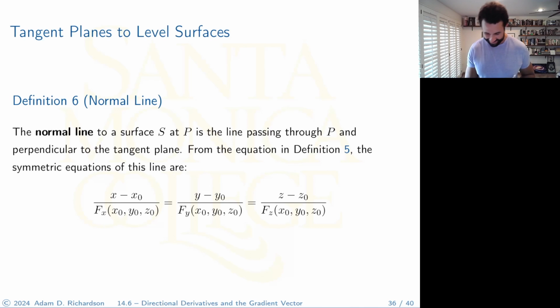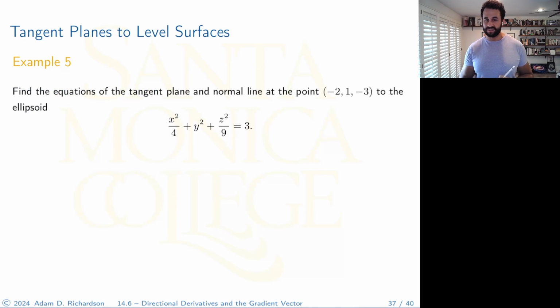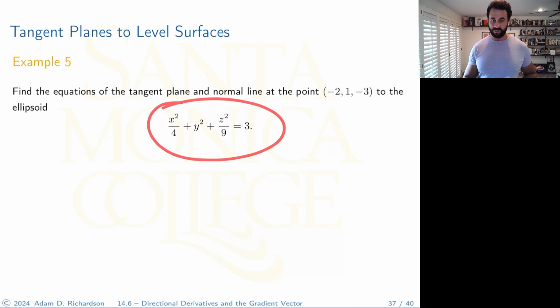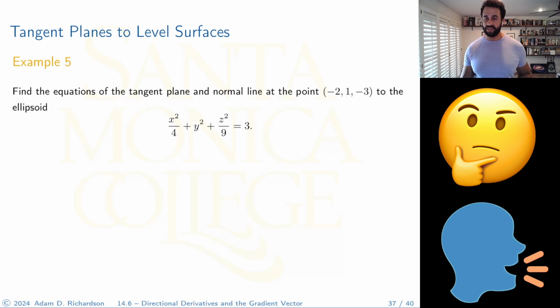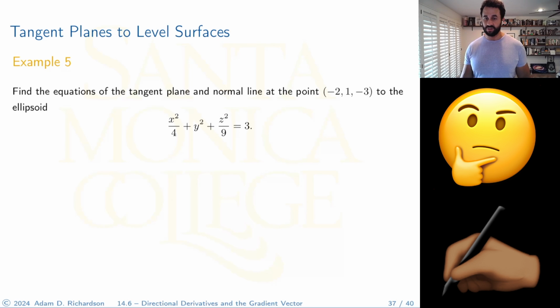Yay! It's nice. Okay, so now let's practice. Here's an example that I want you to try on your own. This one's chock full of examples you get to try. Find the equations, vector equation, parametric equations, symmetric equations, of the tangent plane and the normal line at this point to this ellipsoid right here. Ponder this for a minute. Now talk to yourself or talk to somebody, say what you're going to try first. What do you want to start with? And now calculate it. Work it out on your own and we'll do it together in just a moment.